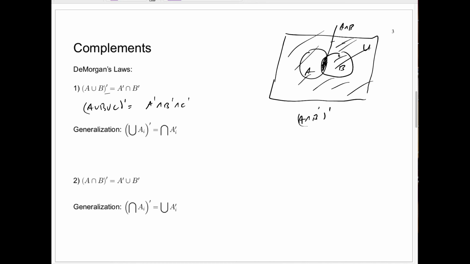Well, that's the same as first taking everything that's in A complement, that's everything outside of A. I'll shade in everything that's outside of A. And then also shade in everything that's outside of B. And you'll see you've shaded everything except this blackened region. That's the union, so we see this other form of De Morgan's law also works. And just like the previous one, it can be generalized to arbitrary intersections and unions. The complement of an arbitrary intersection of sets is just the union of the complements.